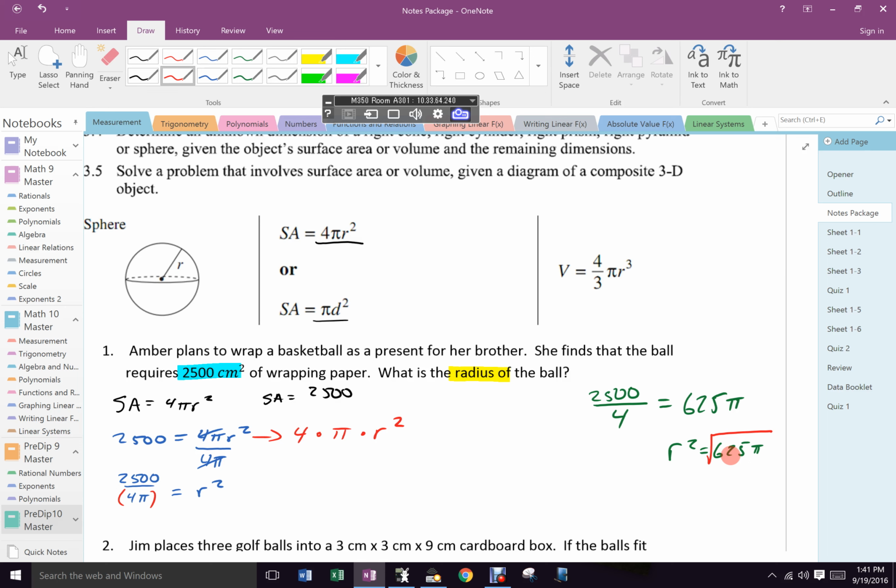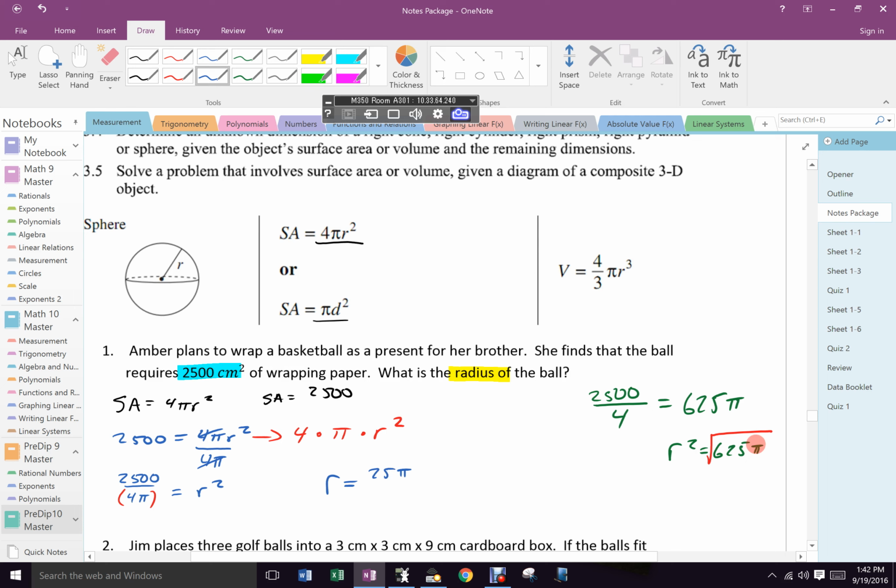So who has an answer for me? I'm not going to write it down until we've talked about it. So what is our radius? Amrit. So Amrit says it's 25 pi. So I'm going to write down a few answers. So Amrit, you say you took the square root of 625, right, which is 25, right? And then you multiplied that by pi, right? That's what you did. Yeah, you took the square root of 625 and pi, right?